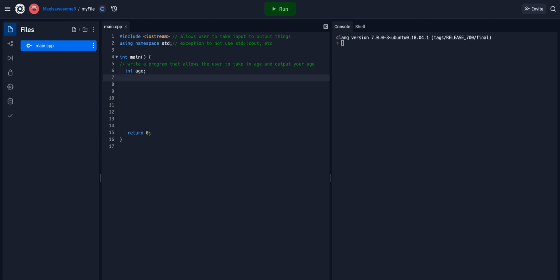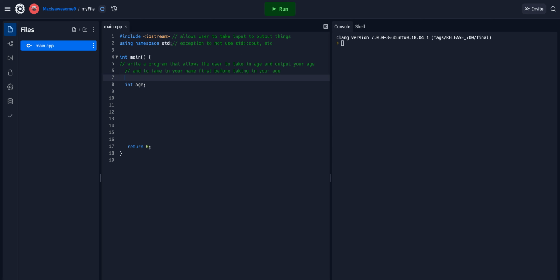We can't initialize it and we can't set it equal to something because we're going to be taking user input in this problem. So I'm going to add one more thing to the problem: to take in your name first before taking in your age.